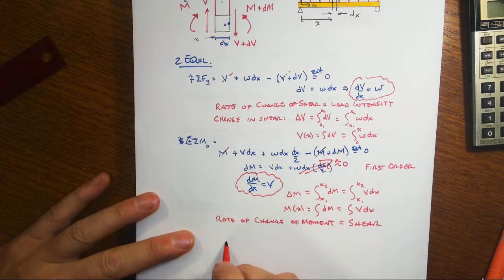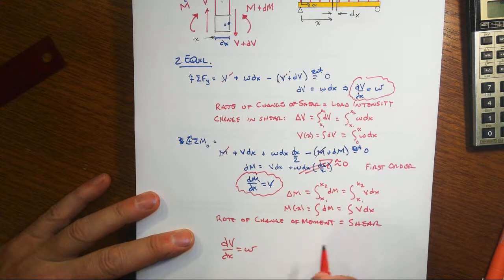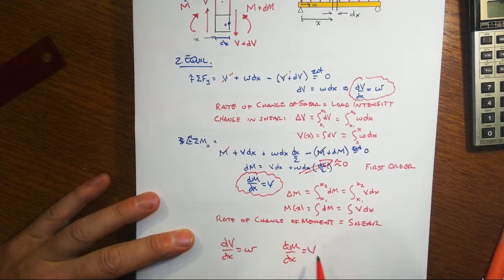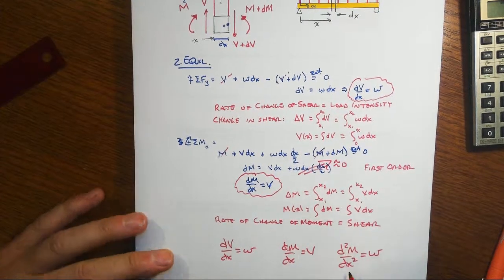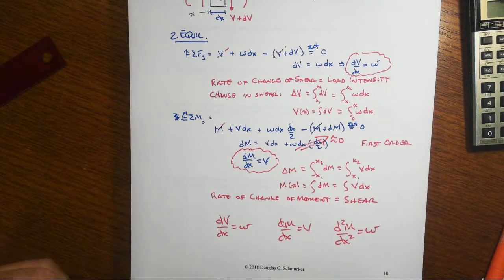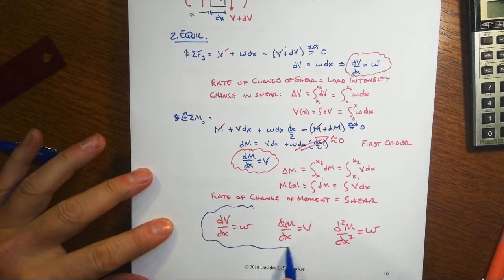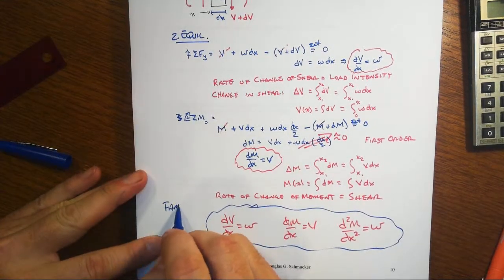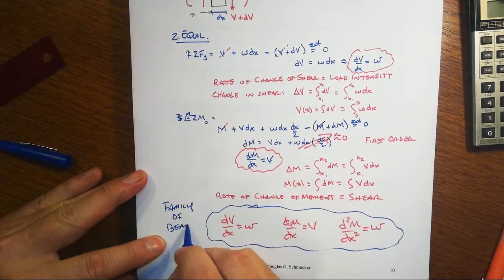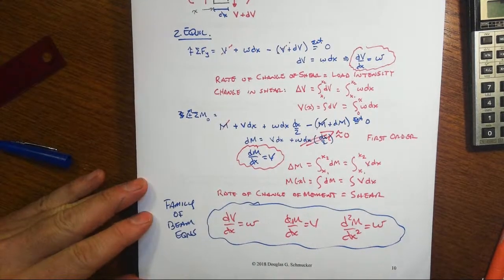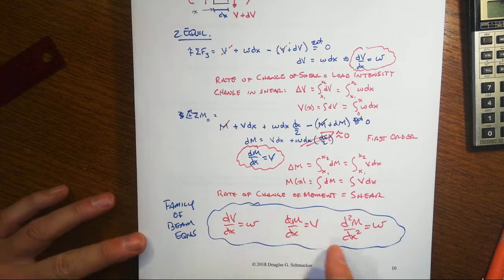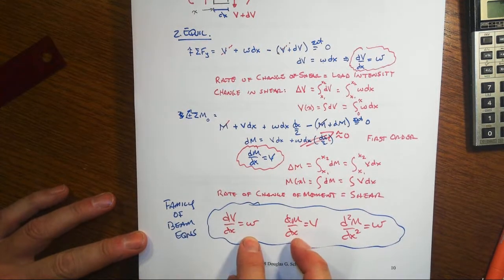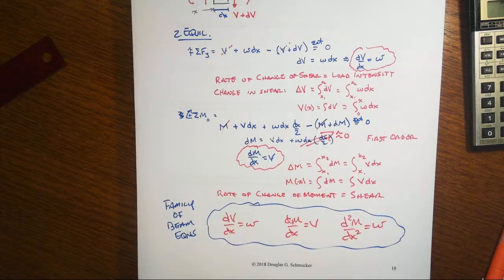These differential relationships, dV/dx equals w and dM/dx equals V, or you could write this as one second order differential equation, that the second derivative of the moment equals the load, is going to be exactly what we need to create our family of beam equations. Well, it turns out that for statics, that's it. We're missing beam kinematics, and we'll get that in the mechanics of materials course, and then we'll have a fully populated family. But here you go. There's our family crest, and we got the first 2 generations of it right there. Isn't that pretty cool? Alright, in the next videos we're going to go find out how to apply all that.